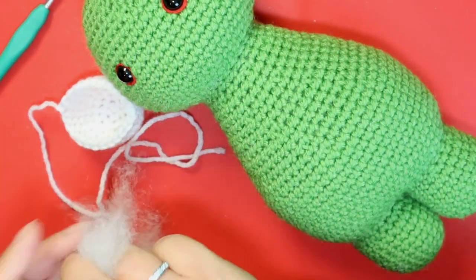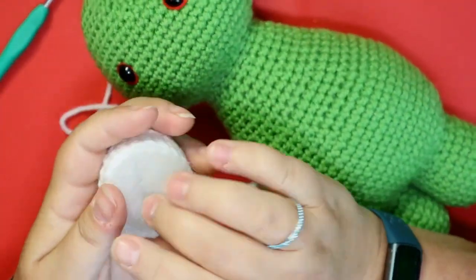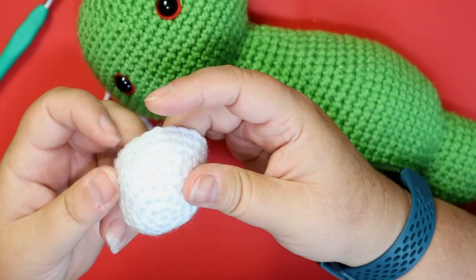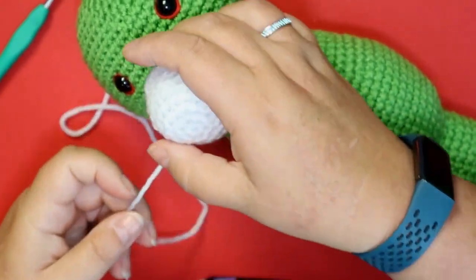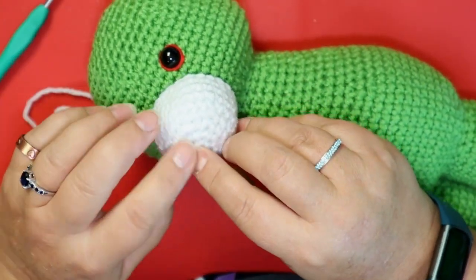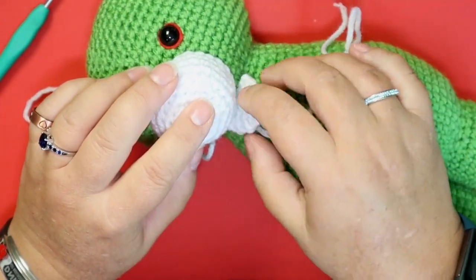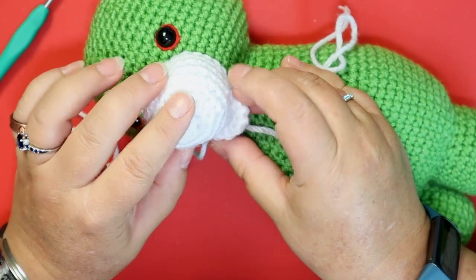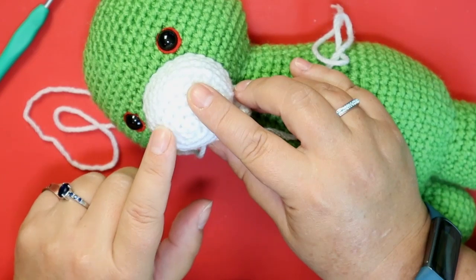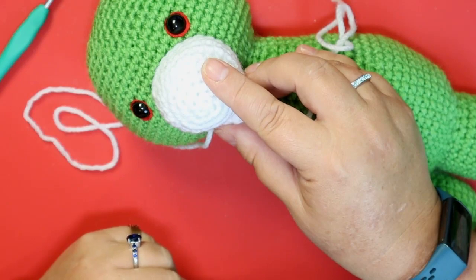I'm gonna start off with a little bit of stuffing in my nose. I'm gonna probably finish filling it partway through my sewing. It's just easier to sew. So it needs to sit upright, because the bottom jaw gets sewn on like that. So it needs to sit upright, say this line halfway up your eyes, that's how far it has to be up.